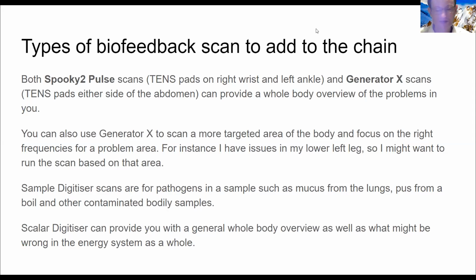You're trying to get the best picture you can using the Generator X method. Now, if you're just treating, let's say, an abscess on your leg, of course you have the pads either side of the problem area. But if you're trying to get a whole body picture with Generator X, you put the TENS pads either side of your waist.